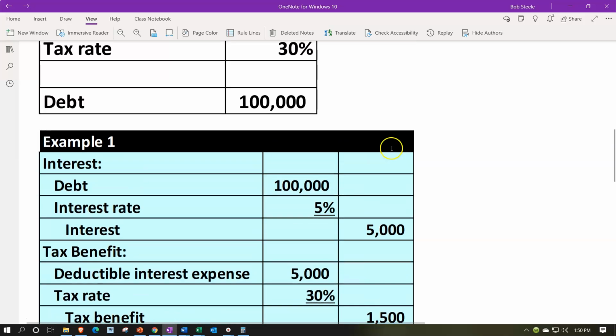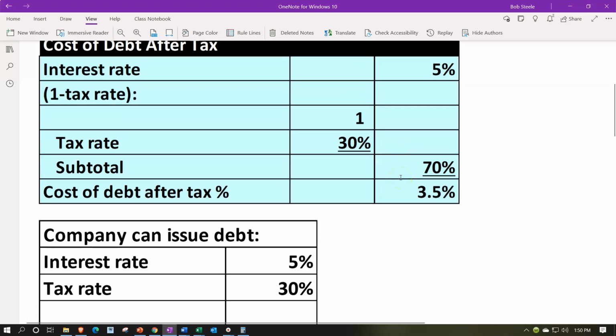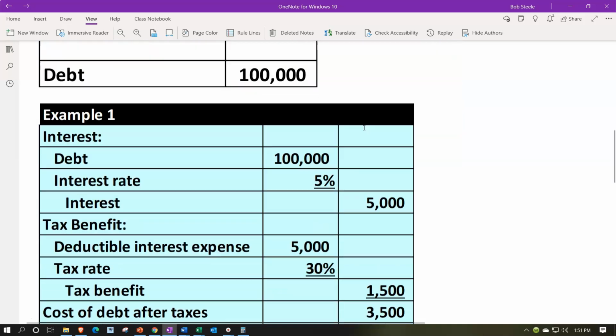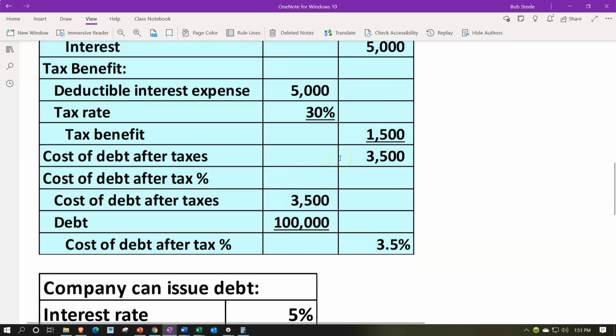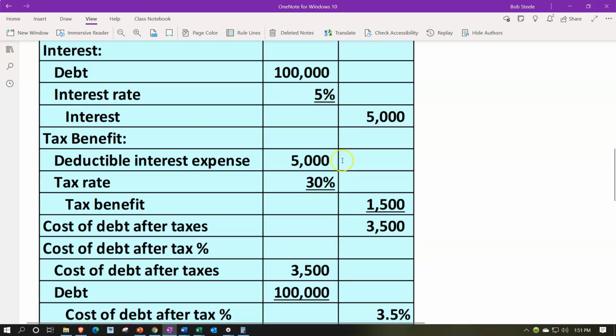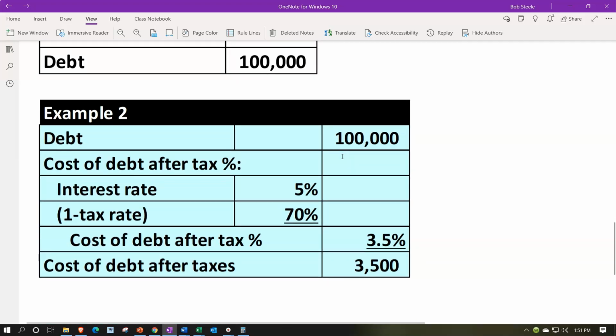So up top, we did the calculation just thinking about the percent. You want to basically memorize this formula, understand it intuitively. That's going to be the rate times 1 minus the tax rate. And then you can apply that out to actual numbers, the financing being the 100,000 in this case, instead of doing this longer calculation up top, which I think is useful to do and gives you more information. But if you're trying to do a quick calculation and present it to somebody, then you can also do a nice quick calculation here by taking the rate times 1 minus the tax rate.